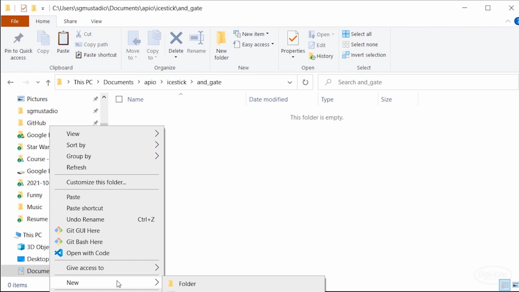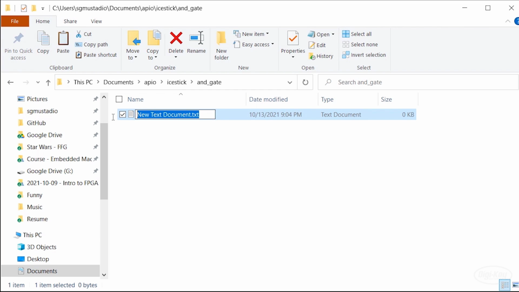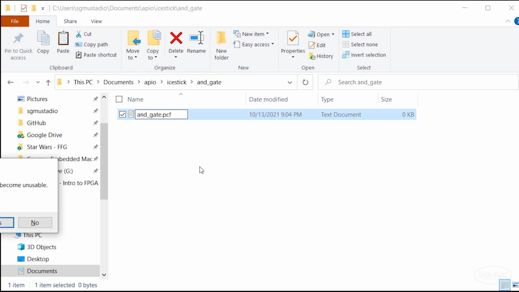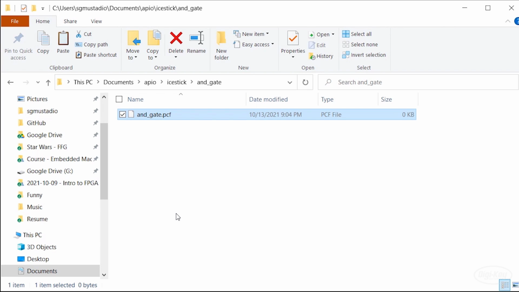I'm going to start off by creating my pin constraint file. So I'm going to create a new blank text document. I'm going to call it AND Gate, just the name of my project again, .pcf. And if your operating system asks, just say yes, it's fine to change the suffix. Note that the nextpnr tool will look for the first available .pcf file in a particular folder. So from what I've seen, you probably don't want to have more than one file, as it looks like the first one gets used. I could be wrong on that, but that just seems to be my experience.